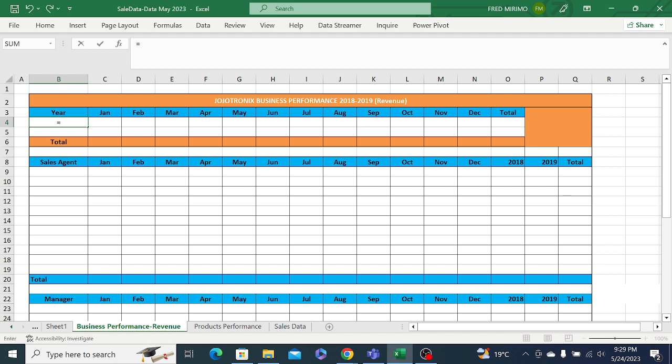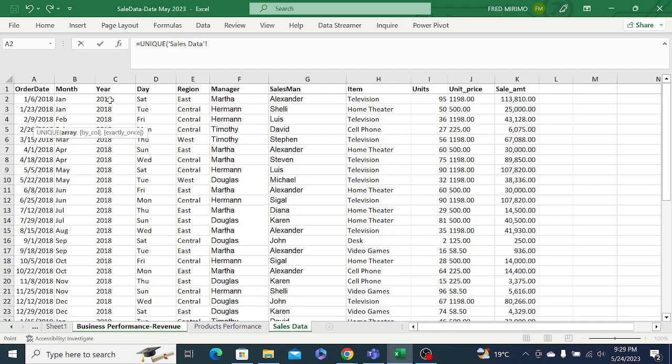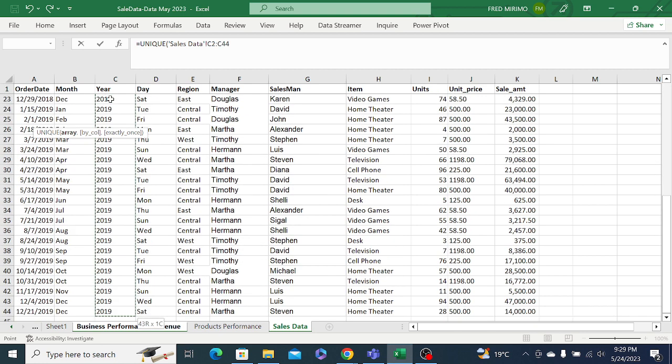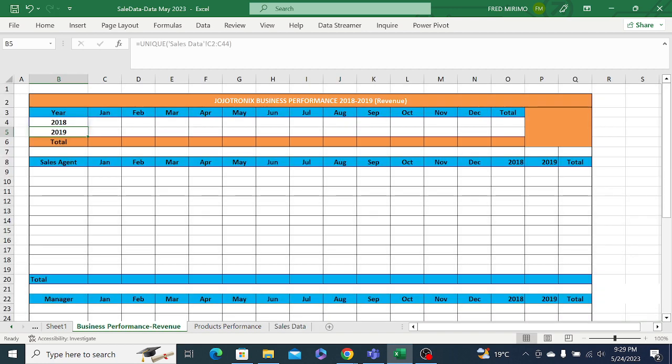So type equals unique. We go to sales data, select here, Control Shift down arrow, and close the bracket. See, within a glance, I've gotten the years, that is 2018 and 2019.